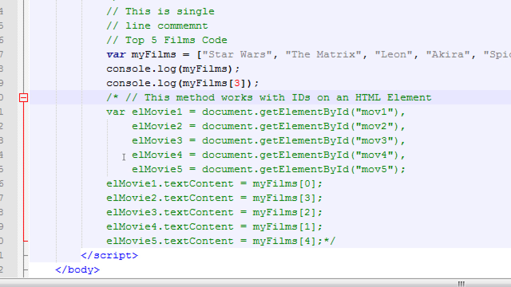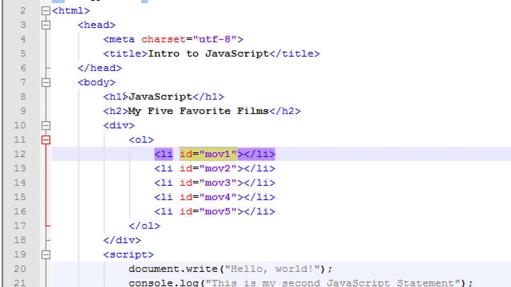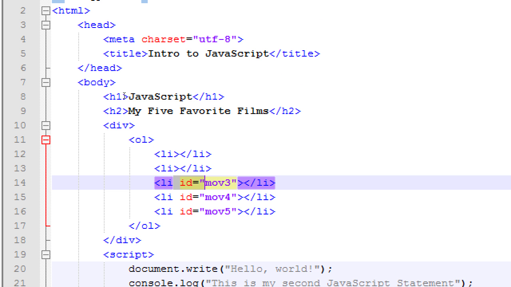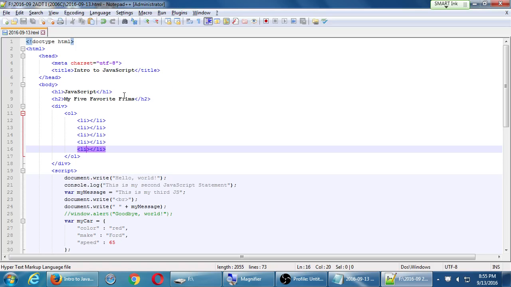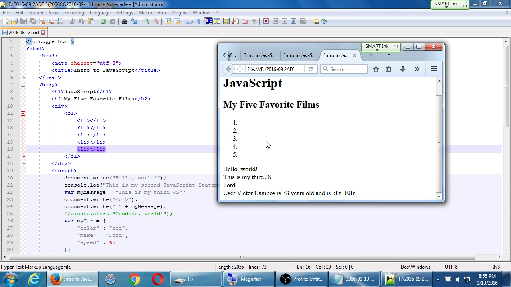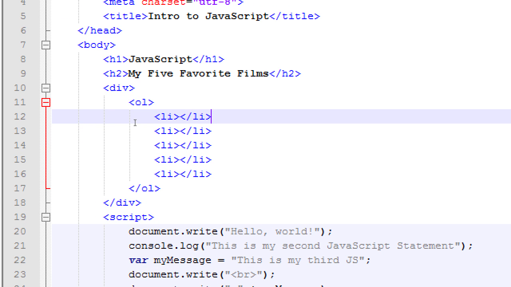Sometimes we can accomplish what we need with an ID, and sometimes we have to accomplish it in different ways. Again, this is why JavaScript is the third level of difficulty, because sometimes we have trouble targeting elements of our HTML tree. To further hit home with this, let's also back up and remove these unique identifiers. These are no longer going to be unique elements. They're all going to be named li. We're not going to differentiate between them. With a unique ID, they are differentiated. Without, that li looks like every other li. That list item looks like another list item. That should then take it all back blank. That's what we want so far. So we're going to populate these list items in JavaScript in a different way. Same data, but in a different way.